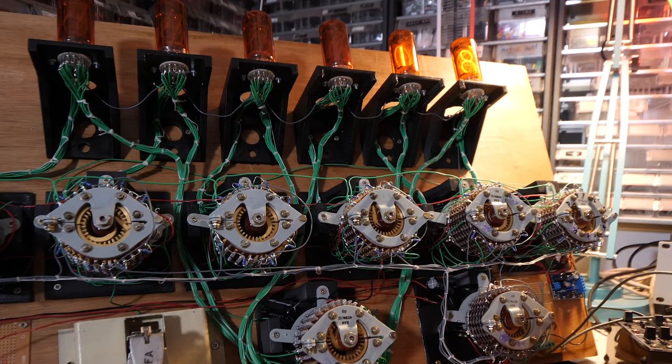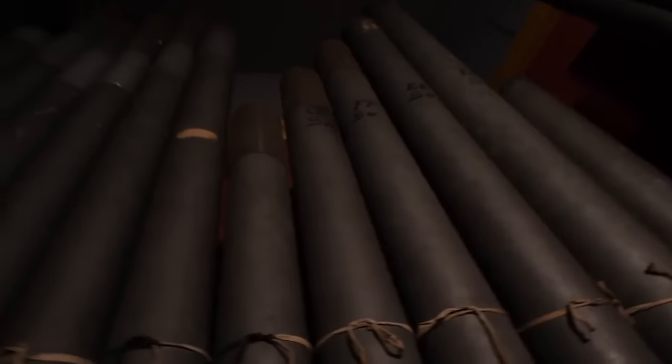Oh, I love this machine so much. You may notice I'm somewhere a little bit different today. That's because I am suffering from organ displacement. Yeah, basically the organ project has taken over everything.